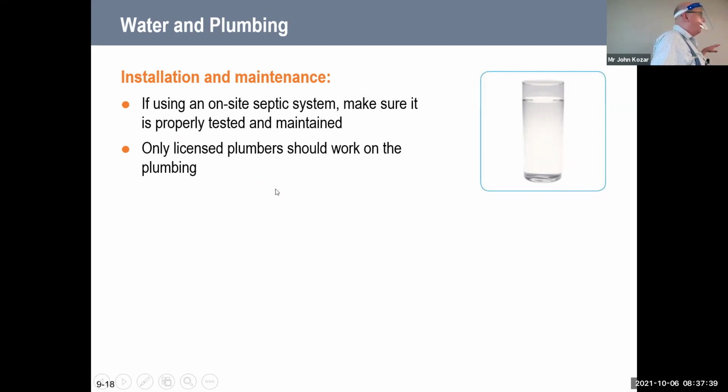Or you can have a septic tank. It's on your property, it's underground. You have to add some chemicals and have it maintained. You only want to have licensed plumbers work on your plumbing. You don't want to try and do your own plumbing repairs.